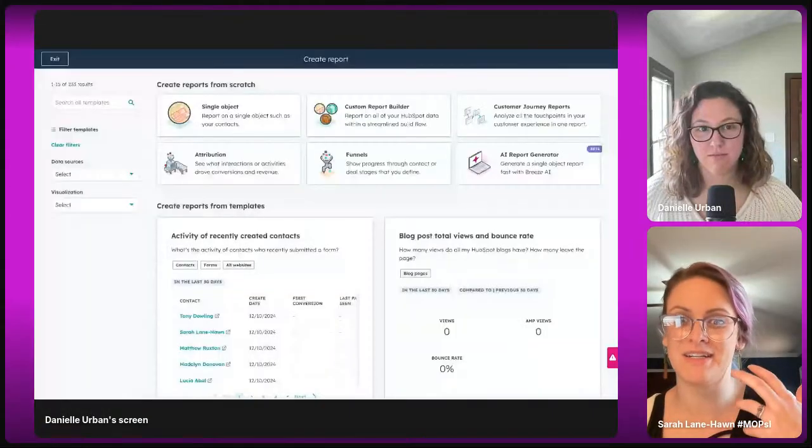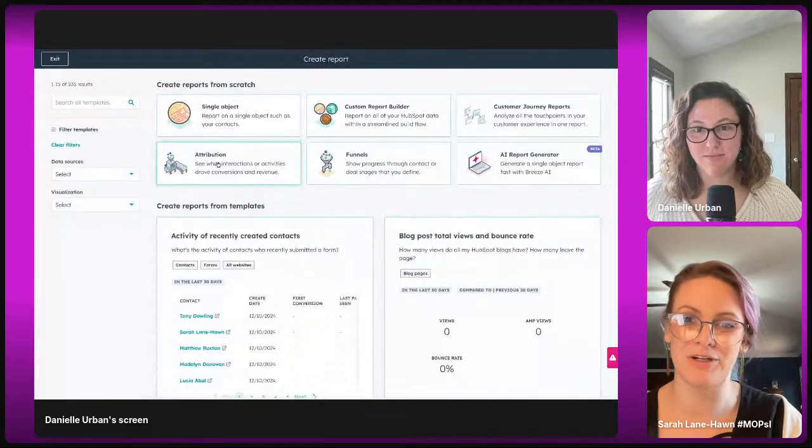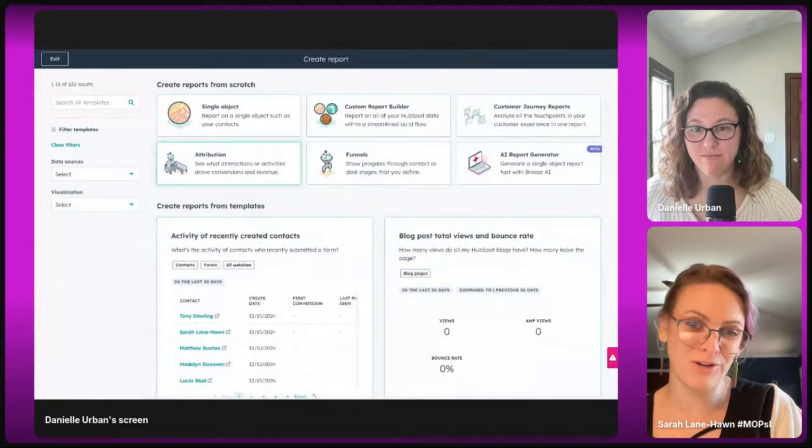But also a lot of people still, their initial ask is for a W model of what originated the contact, what made it marketing qualified or sales qualified, and then what was the last thing they did before an actual meeting happened or an opportunity was created. They want to know those three major touch points. But that to me is still very hard to get to and not necessarily super truthful.